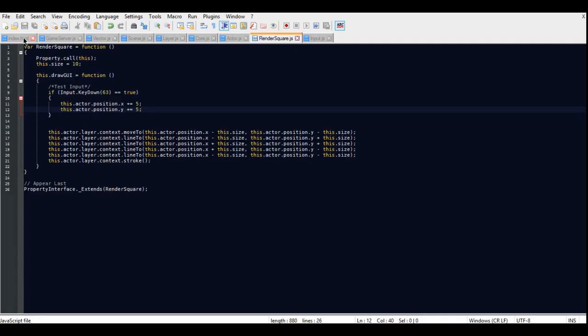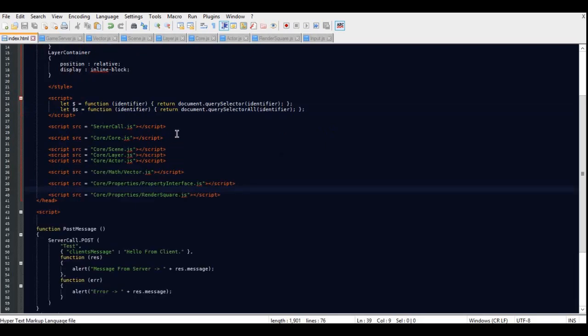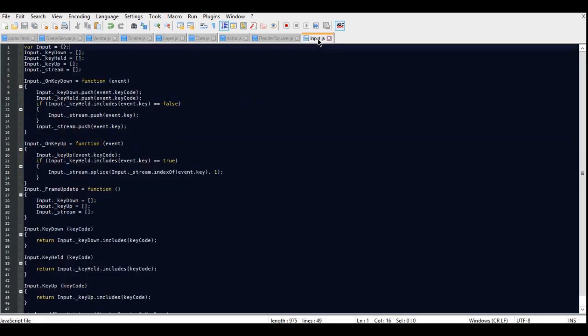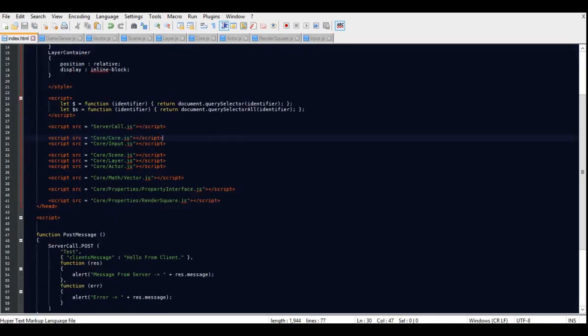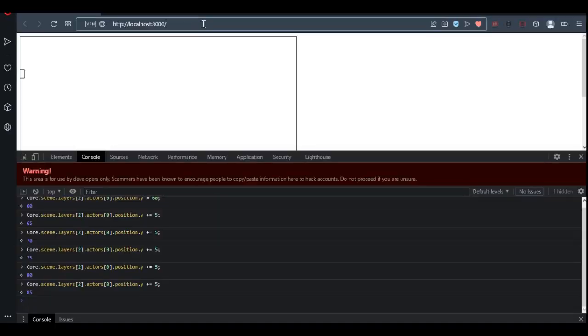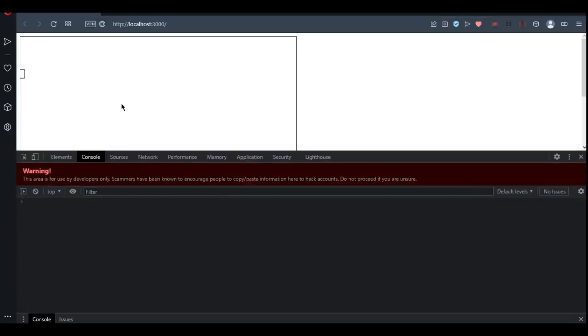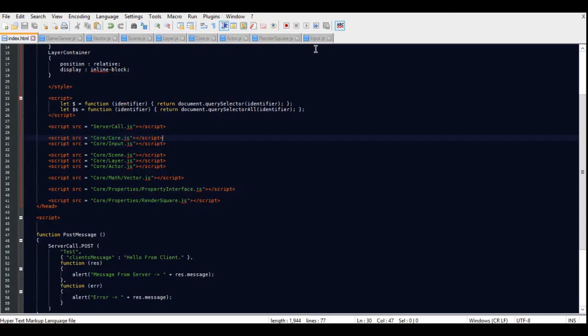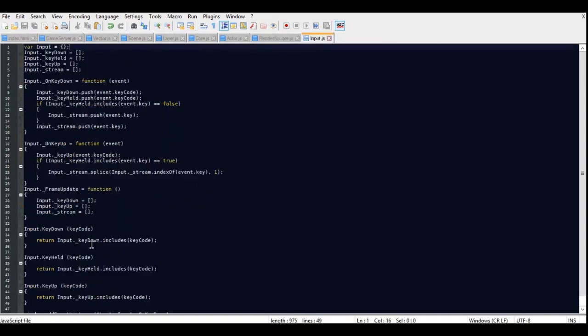And I need to just do the input here as well. So input, and that is where the input file is stored. And there's obviously going to be a problem, because I didn't put equals function.